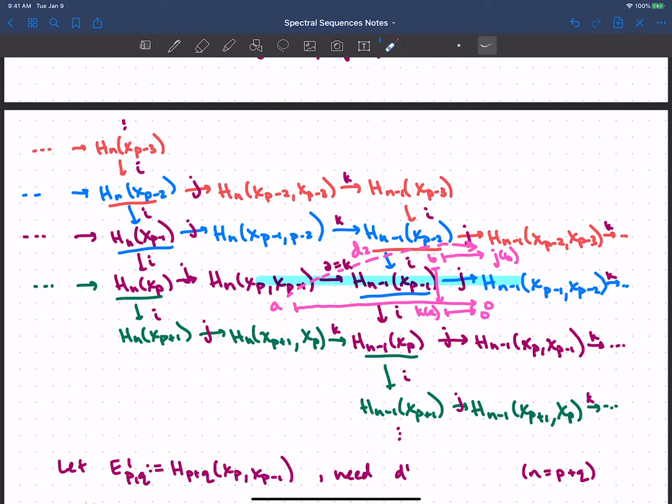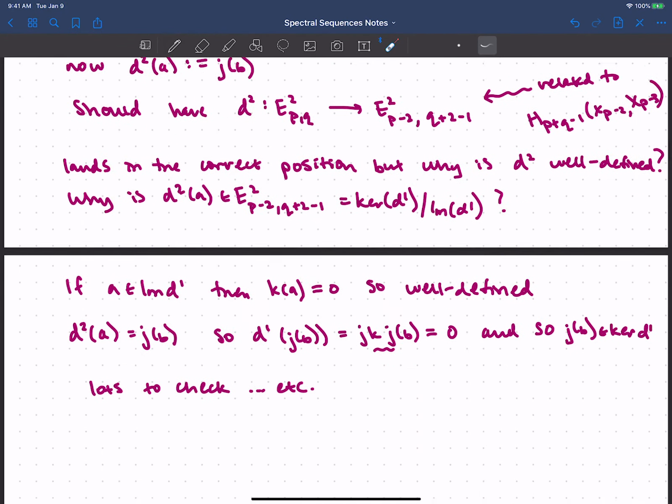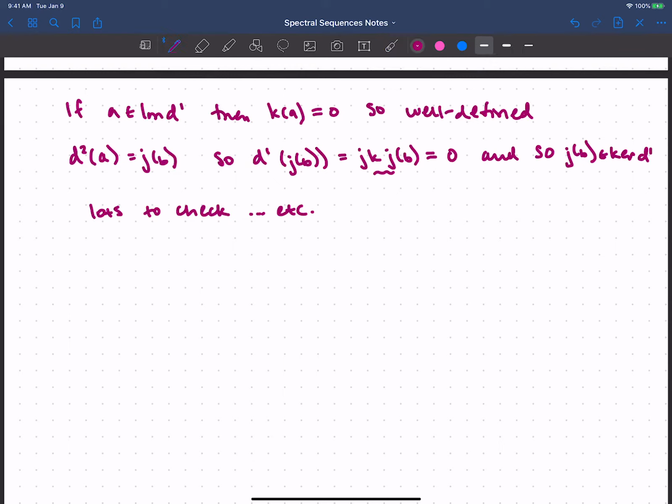Okay. Now if that whole composition ends up being 0, then we can play the same game again. So we'll say, well, we really sent it over here to 0. So let's find something here, part way along the way. Really, we could just choose that B, and then we'll lift that up the diagram and send that over. Okay, so scrolling back down, let's write some of that down.